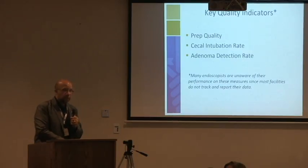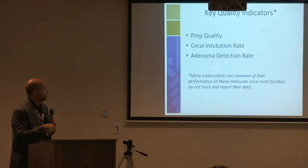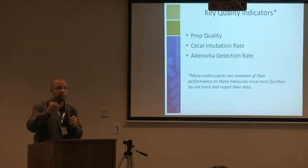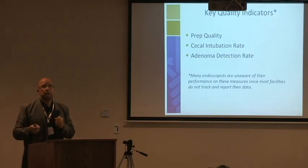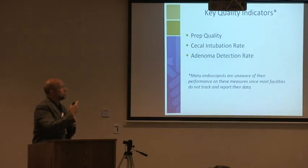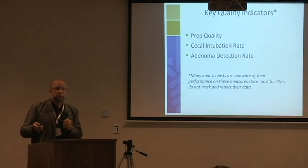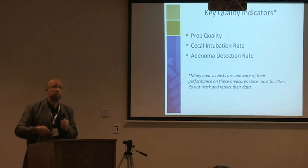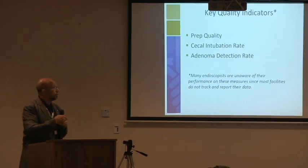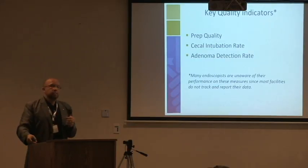And then the other quality factor that really has turned out to be probably the most important of what we're able to measure right now is what's called the adenoma detection rate. How many of you all are familiar with the adenoma detection rate, or the ADR? Not surprising, the vast majority of primary care folks don't know anything about this. It is something that endoscopists are now becoming more aware of because every major GI endoscopy society has these sort of quality indicators and is encouraging their members to begin tracking and measuring these. But unfortunately, all they're doing is encouraging. There's usually no teeth in that. There is no enforcement. There's no requirement to do so in many systems. And consequently, even though these are known to be very important factors, in many endoscopy environments, no one's looking at this information.